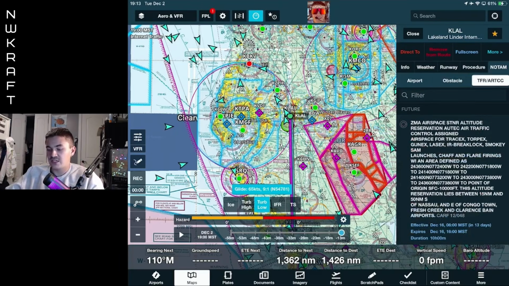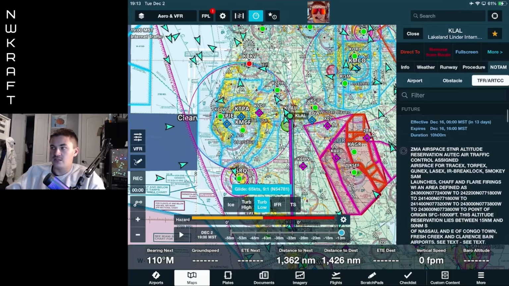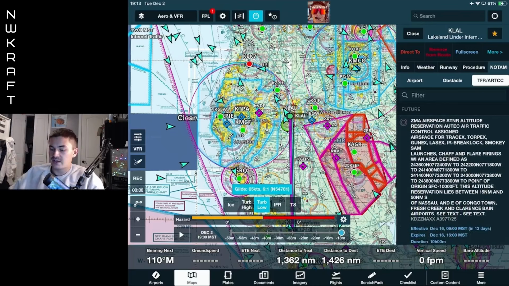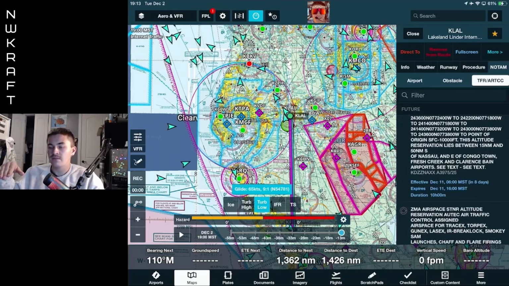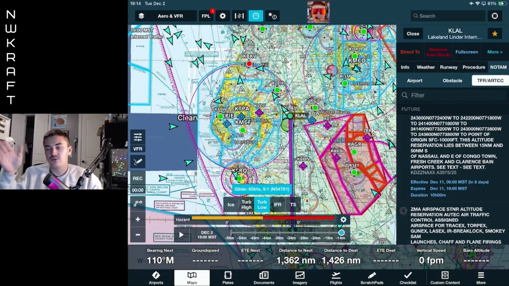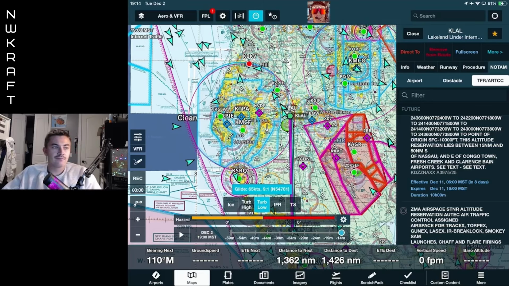And then finally, if there's any TFRs or NOTAMs there, you'll see that they have those same weird ones in here. But there's going to be a lot more of them because, again, this just gives you everything. So, in my opinion, with the flights tab, with weather briefing, I look at NOTAMs at the airports I'm going to just to make sure, but they have everything included in the weather briefing, which makes it super convenient to use. So, however you want to do that, it's fine. Just know you have to do the weather briefing on ForeFlight for it to be legal.